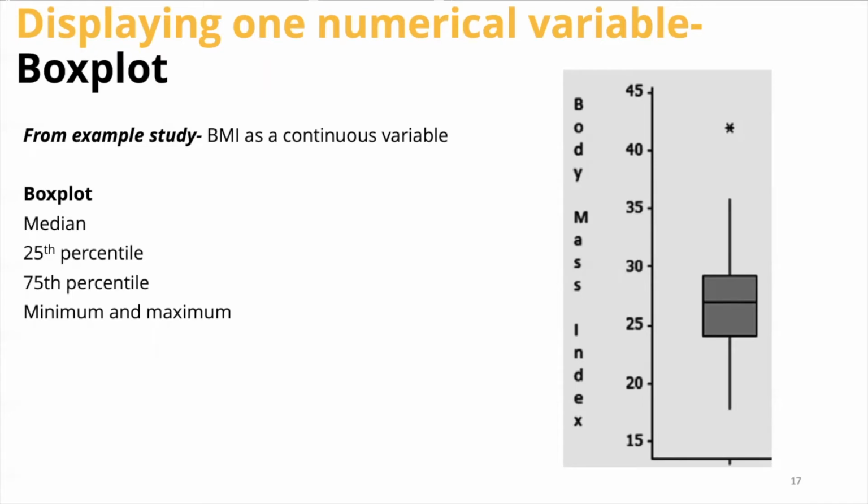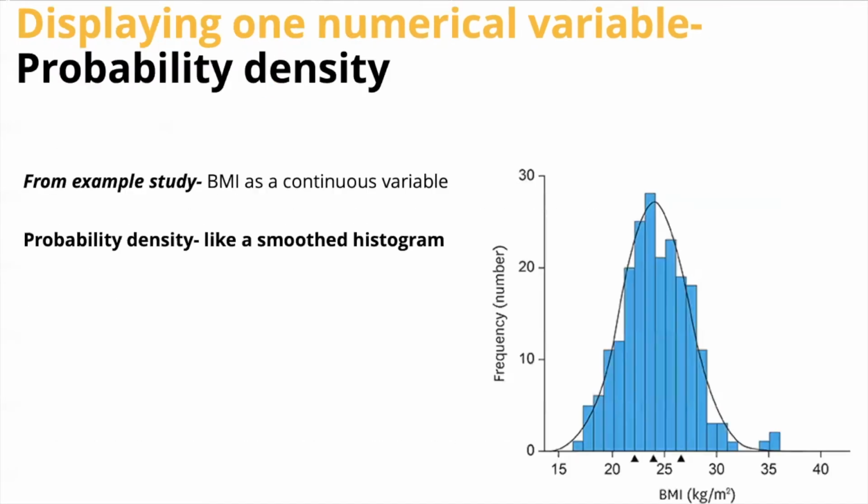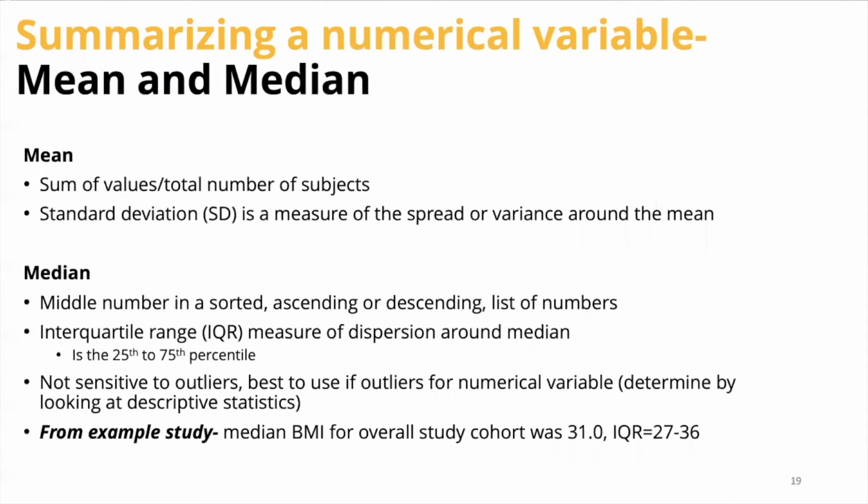You have to pick and choose which graphs you're going to include to tell your story and support the answer to your research question. You're not always going to display all these graphs, so just keep that in mind. You'll get a better sense of that when you look through some other example papers. However, how you summarize a numerical variable is always reported in a scientific paper.